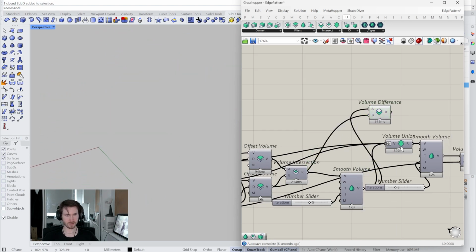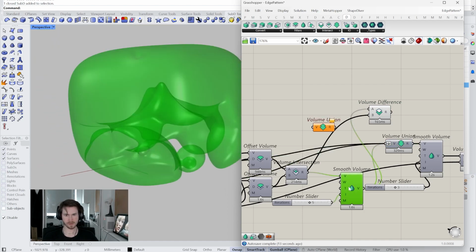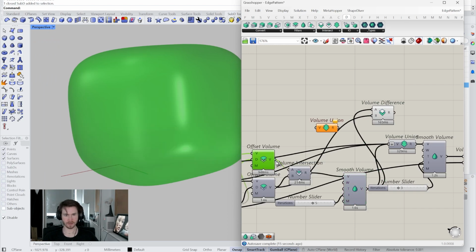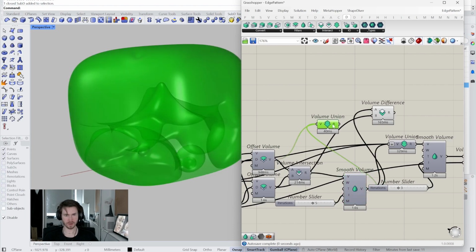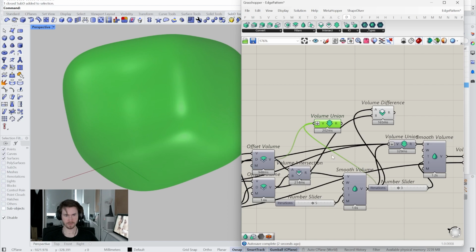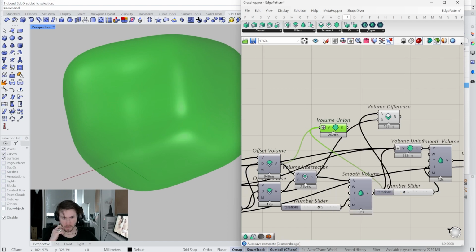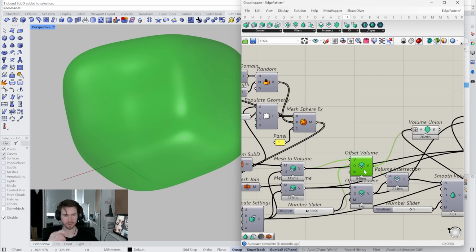Actually, before that, okay. So let's take that and let's take this initial base. We'll combine those together. Oh, sorry, not this offset.